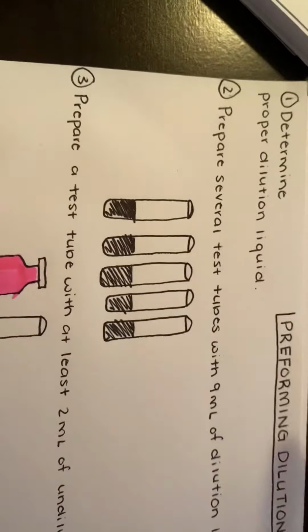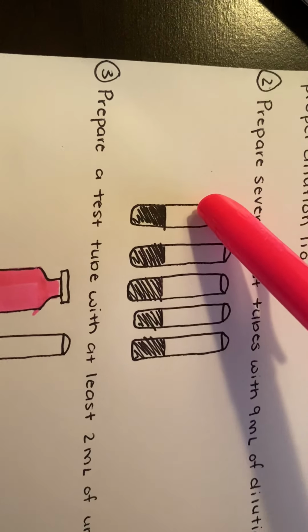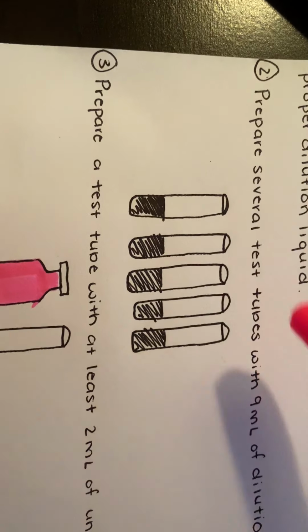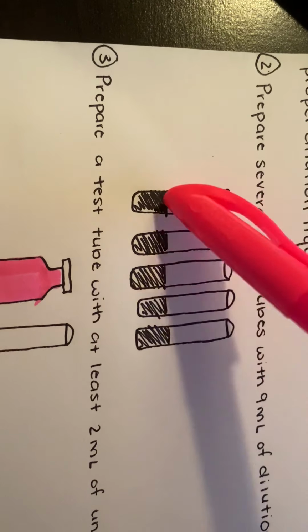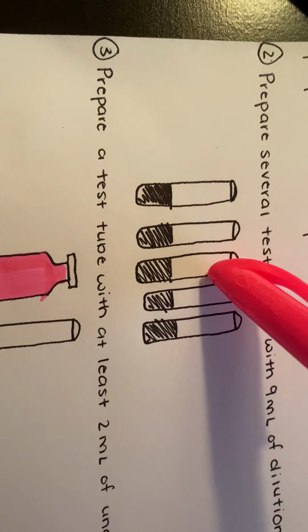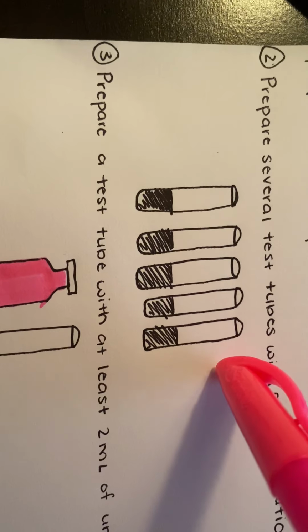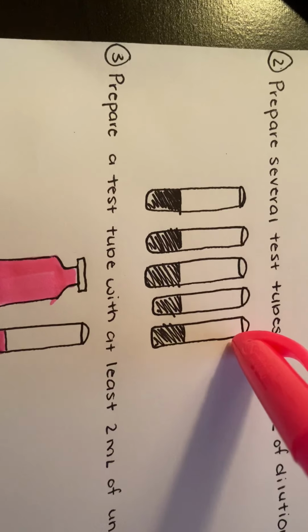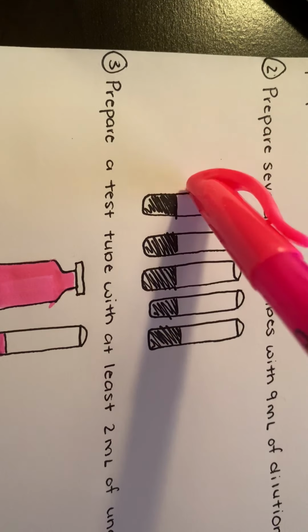As you add and take away from each test tube, you should see a trend. So this one being dark, and then as you go on, you're gonna see the water and the solution mix start to become more and more clear, until eventually it would look like the water that you first added into your original test tube.